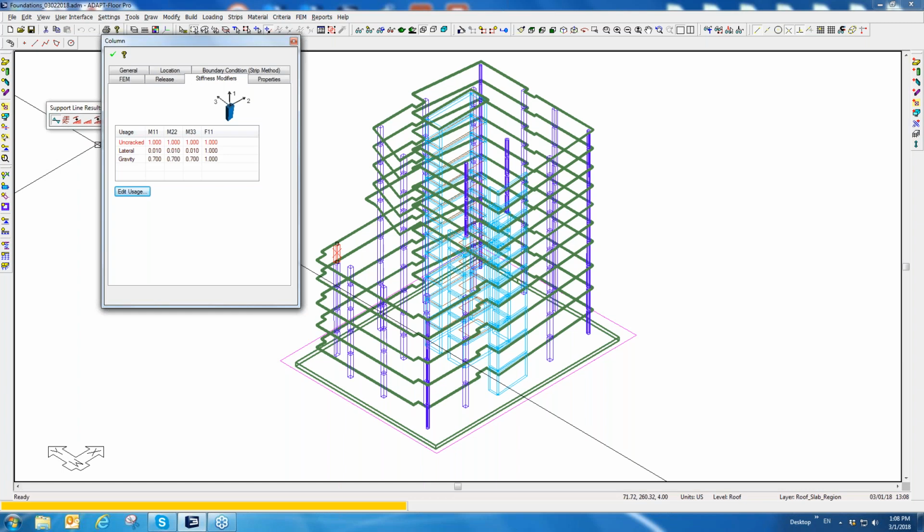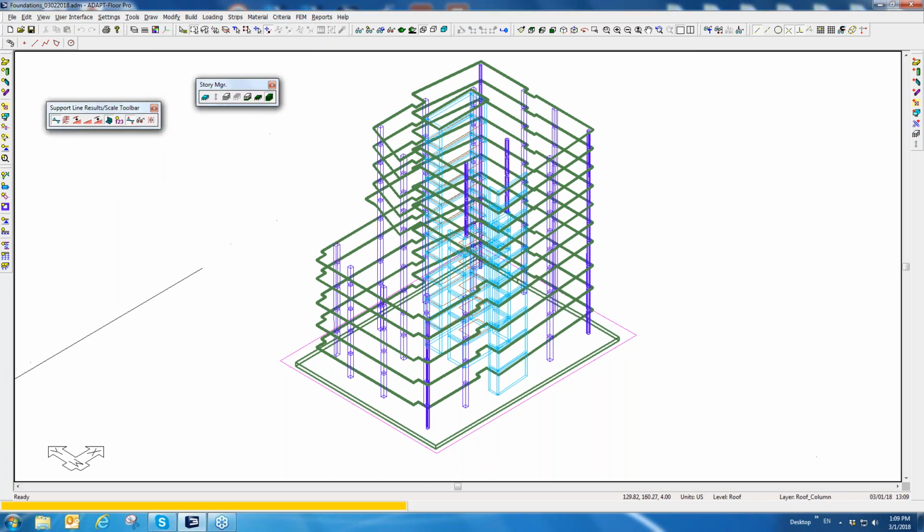So sitting off in the background somewhere on your machine where we store this solution, we already have in place a solution for uncracked, lateral, and gravity usage cases, meaning I could extract and use the reactions for any of those usage case sets when I reapply them to the foundation. So prerequisite to being able to apply the finite element solution reactions, you have to run the model using finite elements. We'll redo that for uncracked, but I have the other 2 already stored.